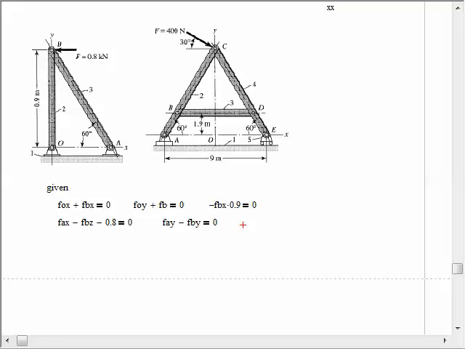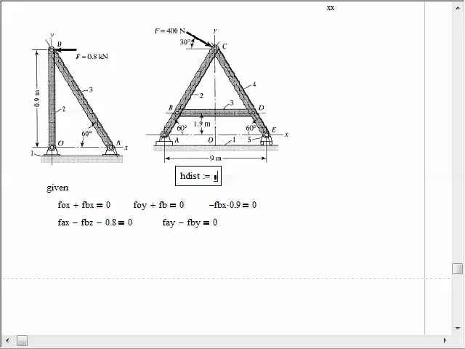The Y force at point B will contribute a moment through this distance, and I need to calculate that horizontal distance between O and A. So let me just pause and jump off to the side and say H distance equal to, and this distance is related to this distance through the 60, so opposite over adjacent, 0.9 over this number is equal to the tangent of 60 degrees.